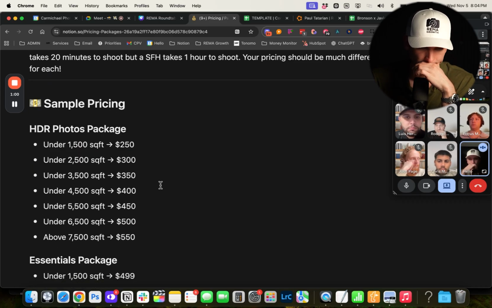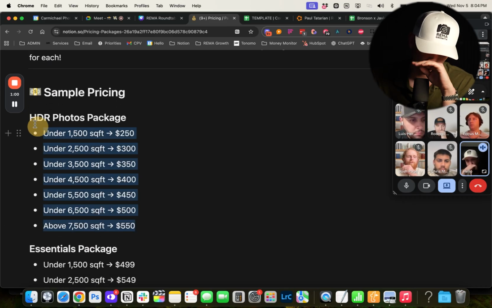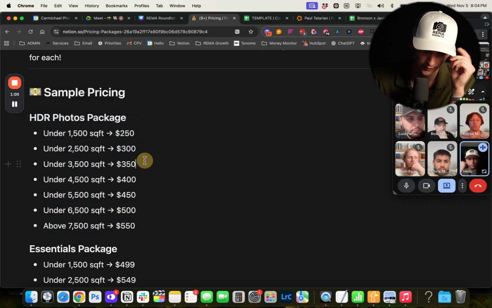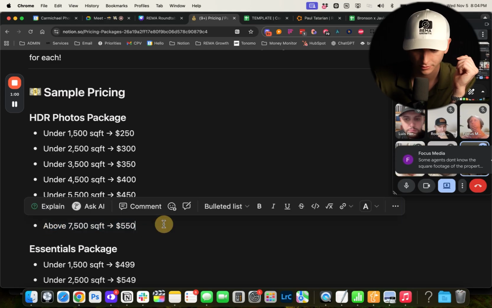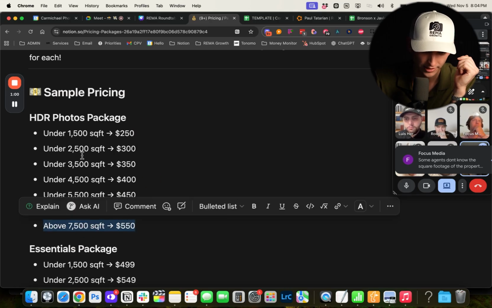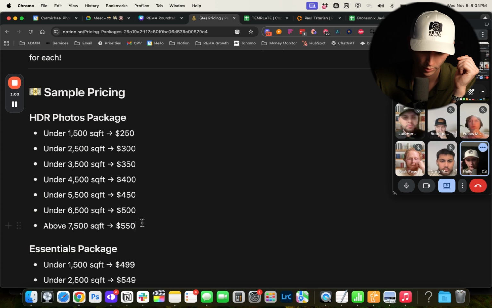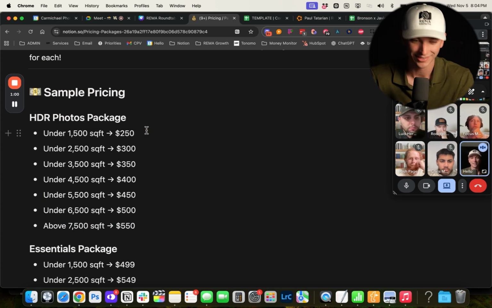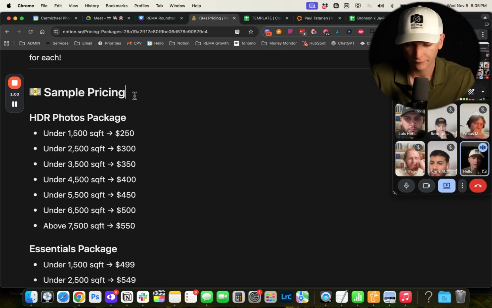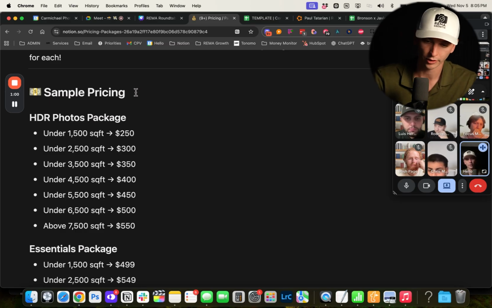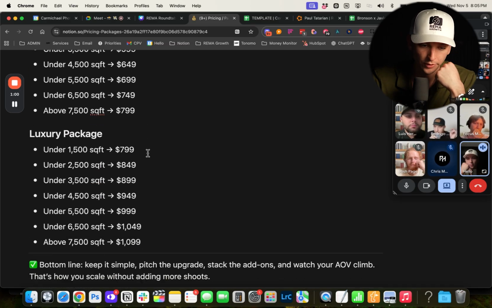But here's our package pricing. Here's an example. There's 7 tiers. It just goes up $50 with every 1,000 square feet. And you're going to think, wow, I'm charging way too much. But if you think about it, this house is 7 times as big as this, and it's only double the price. So technically it should be 7 times the amount of money. So it is justified. And you'll get pushback from agents, but you just have to tell them, hey, this fits our business model better, and there's no cap on the photos. And we do that with all our packages.